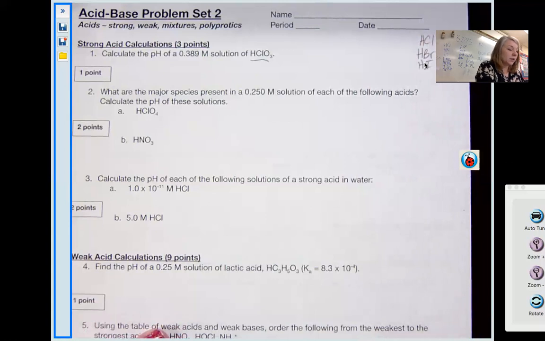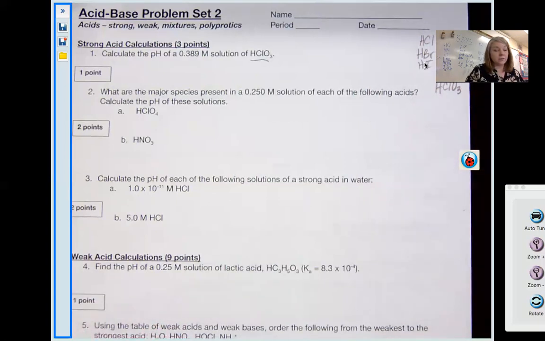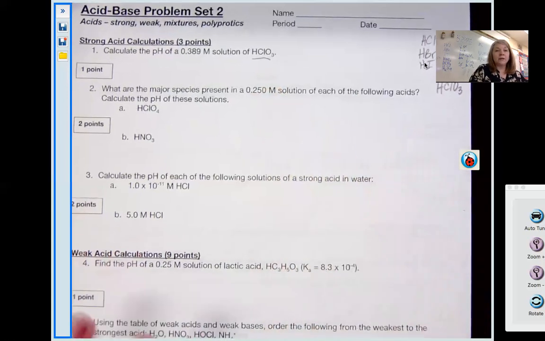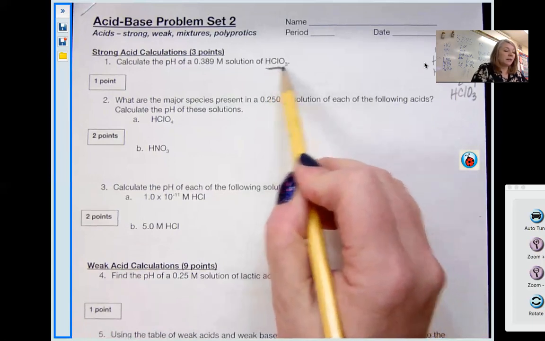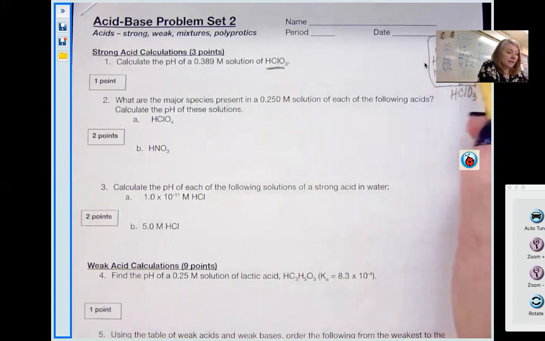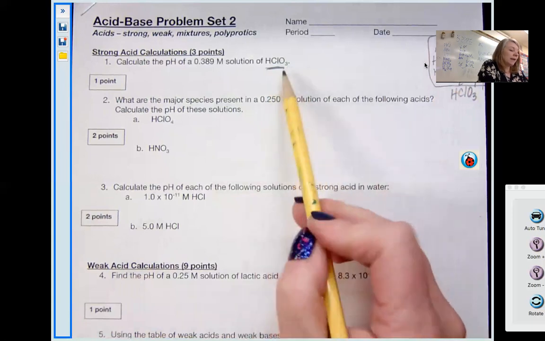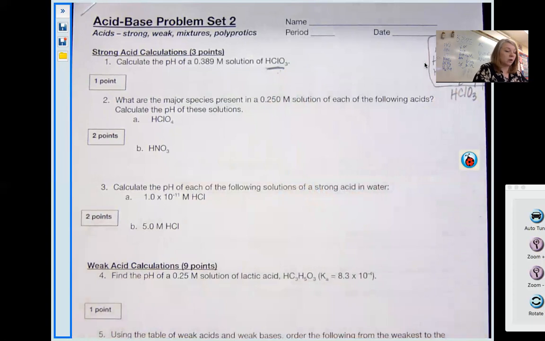HClO3 is mentioned as a strong acid in some texts. So if you happen to run across HClO3, which in my experience I haven't seen often, occasionally a writer will use HClO3 with the assumption that it's one of the strong acids. I want you to memorize these 6, okay? Those are your 6 strong acids. This one should have a Ka value given to us, but since they don't, we're going to treat it just like it's a strong acid.